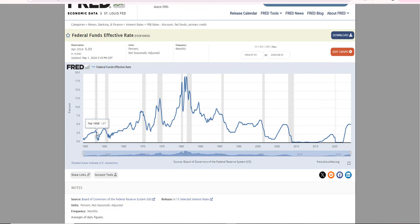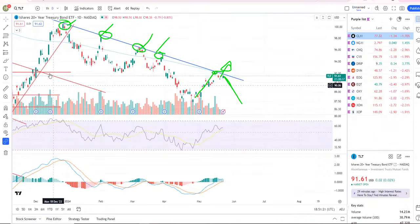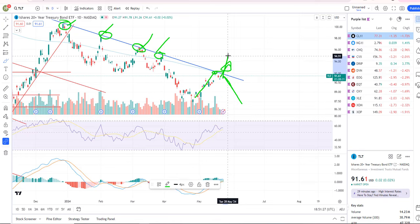Typically recessions are declared in hindsight. So what you'll see is rates rise, and then rates start to fall, and then you've got a recession. Rates rise here, rates start to fall, then you have a recession. So by the time the rates are actually falling, you're very likely in recession, and then they'll tell you after the fact, because they always declare those recessions after they've already taken effect. We always see rates start to fall before the recession typically. And so, going back to the chart, it's not necessarily a good thing to see this, TLT. If TLT breaks trend and interest rates start to fall, that could indicate that we're basically in recession.